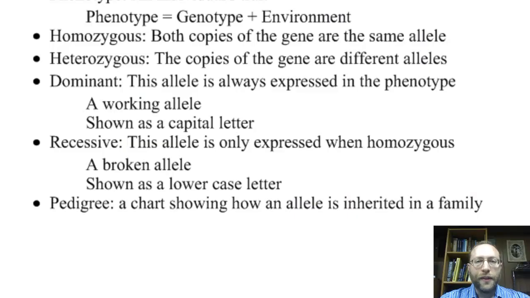The alleles can be labeled as dominant or recessive. If we stick with the eye color example, the gene is a gene that codes for melanin in the eye, and melanin is what gives it the brown color. If you have the allele that works, where the gene gives you the protein for melanin, then that's going to be a dominant gene. You'll need 1 copy of that. 1 working copy will give you the protein melanin, and you'll have brown eyes. So brown eyes is known as a dominant allele.